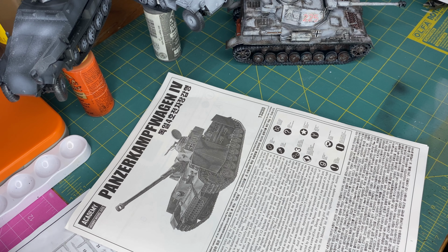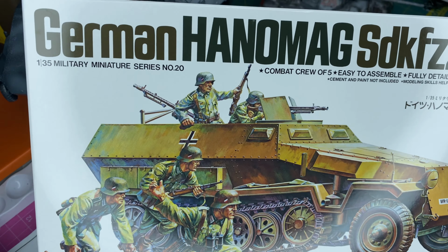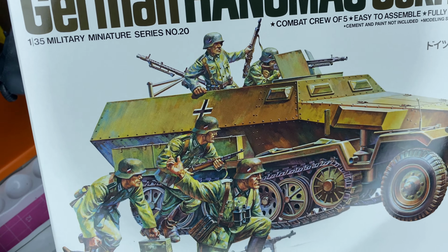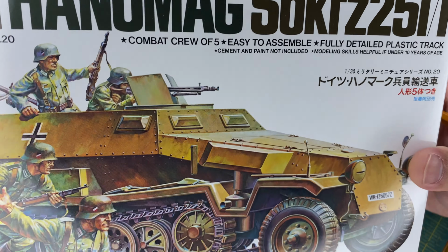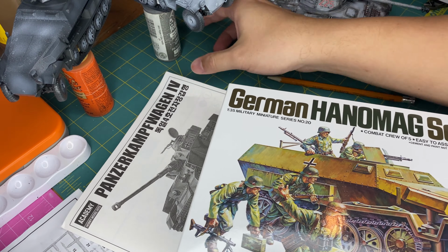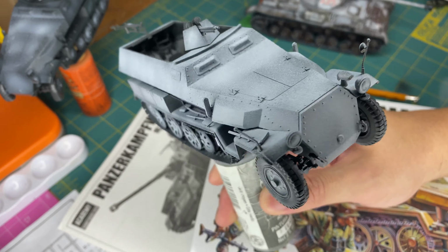So that's the tank. I'll finish painting it all in here. And the second part, I have two German half-tracks. So this is Tamiya, number... oh, I can tell from here. But anyway, it's the 1/35 scale German half-track Sdkfz 251-1 with combat crew. I didn't use the crew. The parts are still in there. I finished both of them. There's one in the left-hand corner there too. You can see it, so both of them are finished.